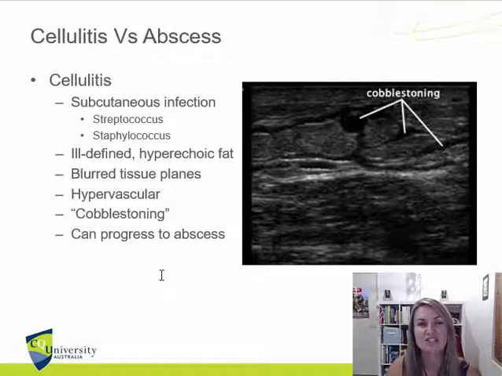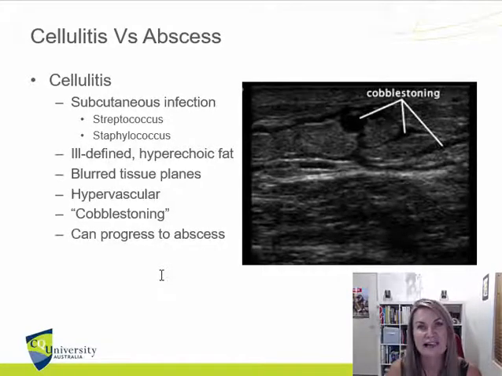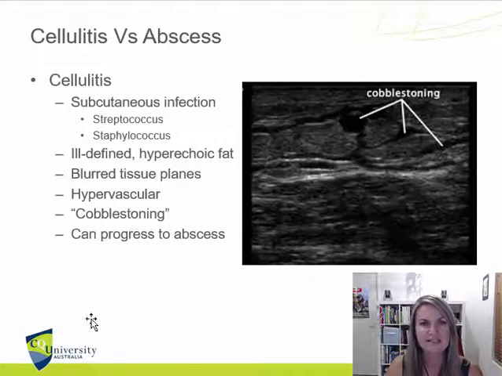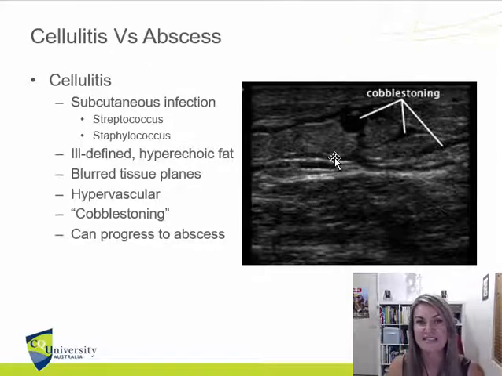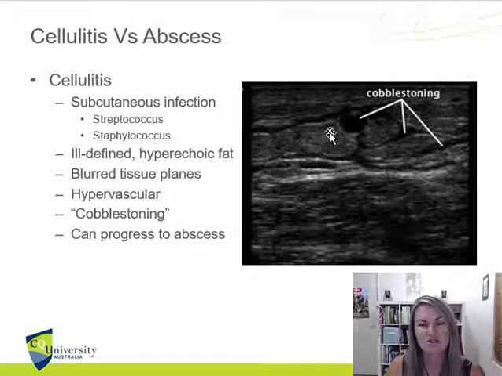So then we have cellulitis. So there's the skin edema and cellulitis, where it's actually an infection, and that's what I was talking about before. We need to have that colour Doppler, because you can see how similar that looks, but very, very different processes. So it's from an infection, streptococcus and staphylococcus, or strep and staph, and it's really concentrating in terms of trying to tell the difference is between this cobblestoning.